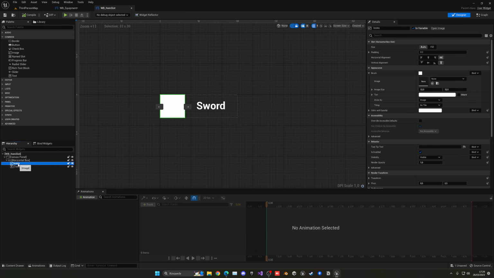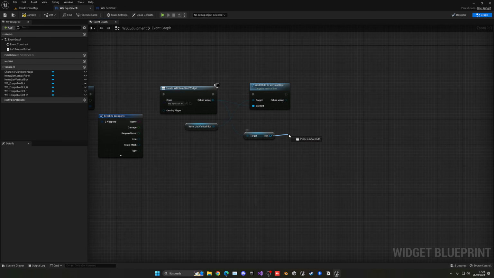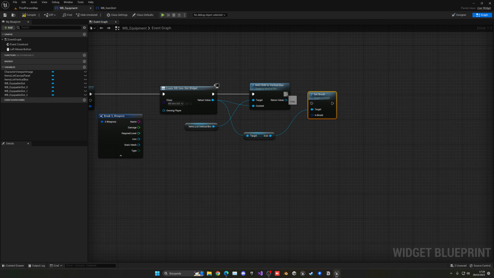icons. Did I call it icons? Yes, I called it icons. Yes, icon, okay, the one in single. There we go. So we're basically going to get the icon and then set the brush. Okay, the brush is basically the image. I don't know why it goes like that, but whatever.